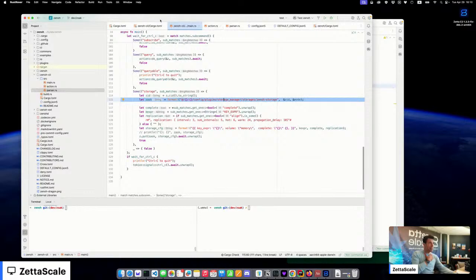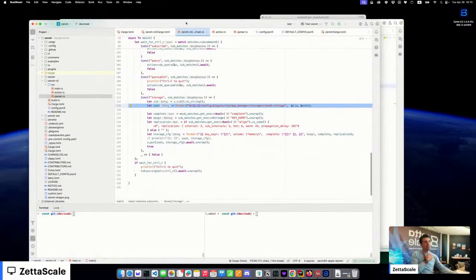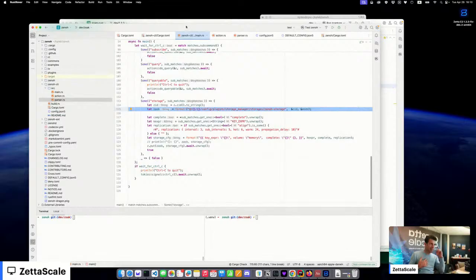But the real tricky part when dealing with plugins is actually Rust and the fact that there is no API stability. So if you want to use your own plugins, no problems. But if you want to use Zenoh plugins, so if, as I showed, you want to have an application that loads a REST plugin or a storage plugin, then you better use the same cargo lock as Zenoh, because otherwise you'll get into Rust issues with API compatibility.